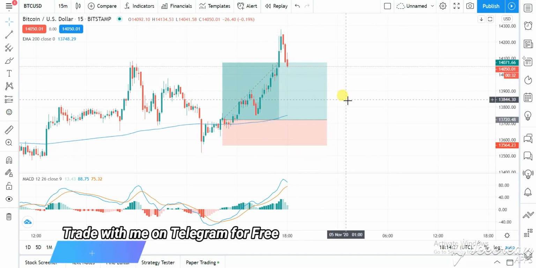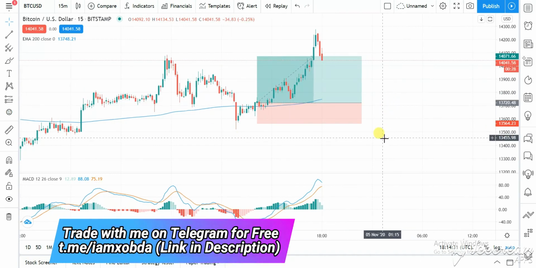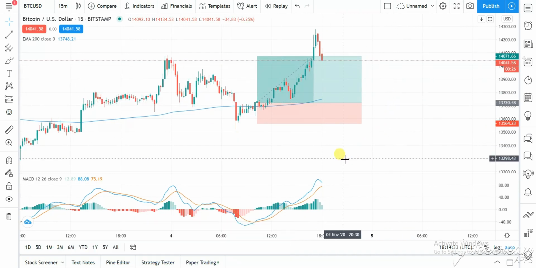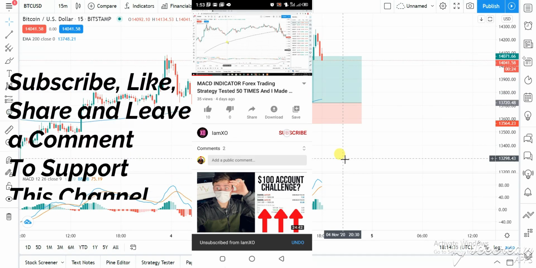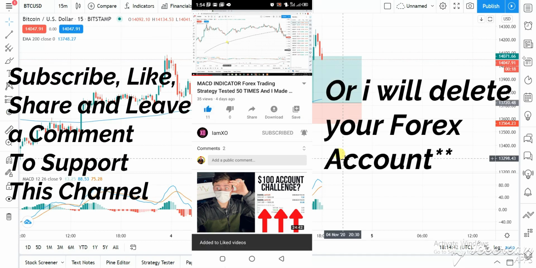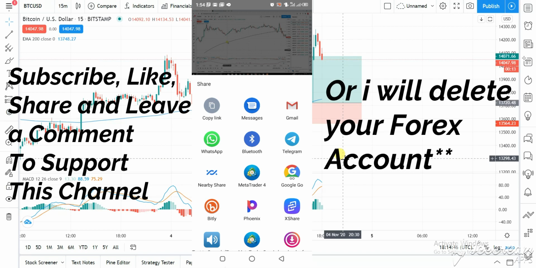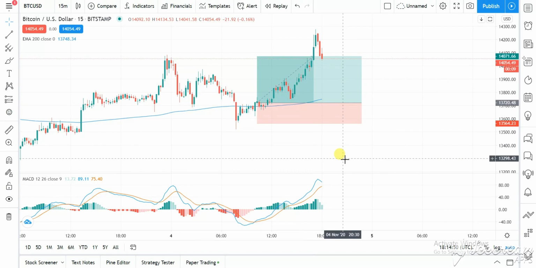So guys, this was a win. Beautiful win. So this is also how to use MACD, a basic simple strategy that can make you a lot of money. If you trade like this with risk management, you really don't need anything else. Although using indicators can lead to losing streaks, which is understandable, guys. So you need to use risk management. You could lose like 5 trades in a row, win 5 trades in a row. So that's why you need risk management.